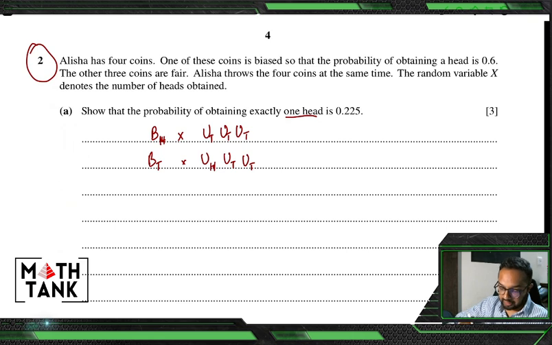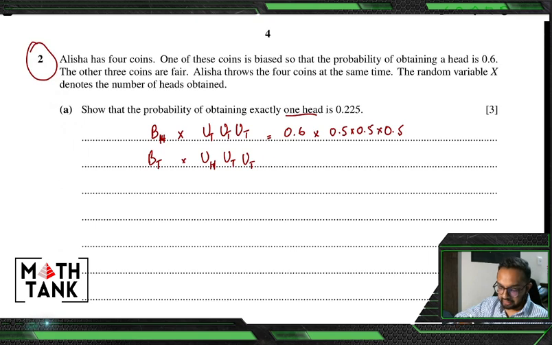Now, since I've separated the cases for these, what I can simply do is think about the probability 0.6 into. Now, these three are all the same, so 0.5, 0.5, and 0.5. There's no need to change that order either because I know that all three will have tails. On the other hand, when I'm doing this part, I get 0.4. But I know that one of these is a head and the other two are tails. Now, I don't know which one.